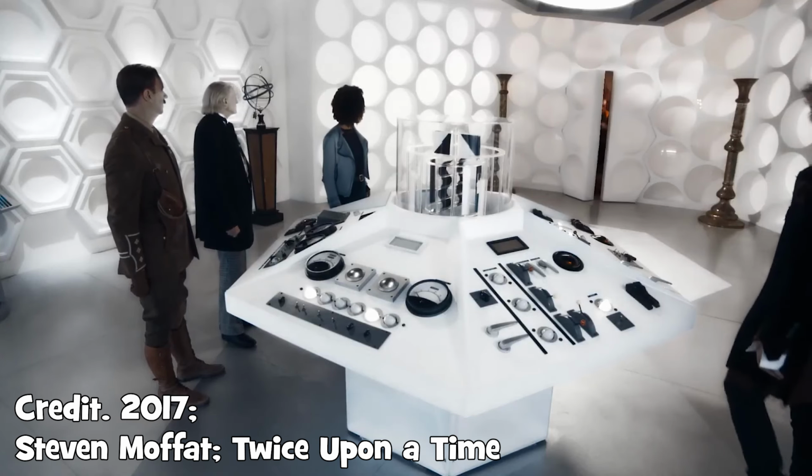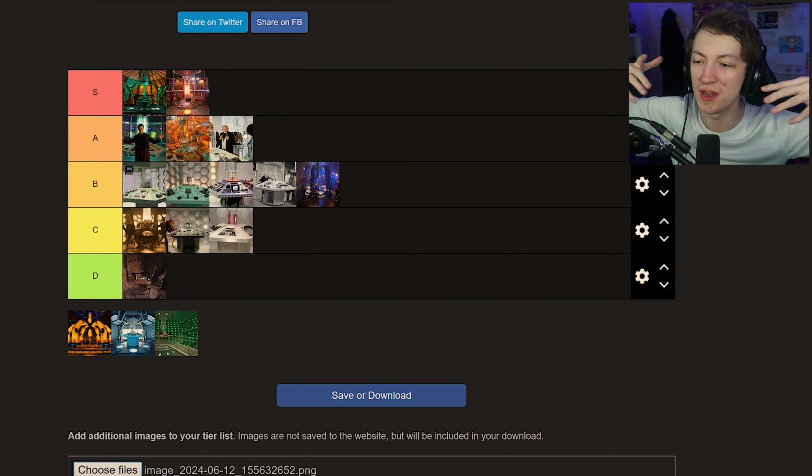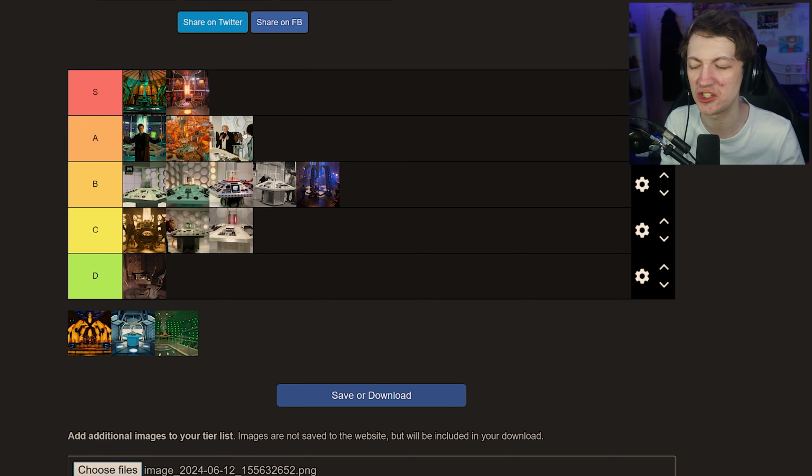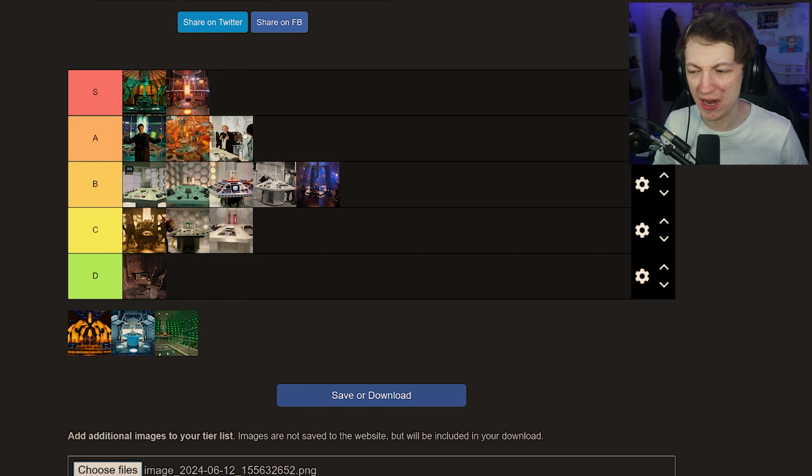By the 10th planet, the set was actually only 2 walls. So I like for this special, when they recreated it, they made it in a way as if the budget never suffered, and I like that. Does that make sense? I hope it does. There's something about the way they recreated it and polished it up that really works for me.